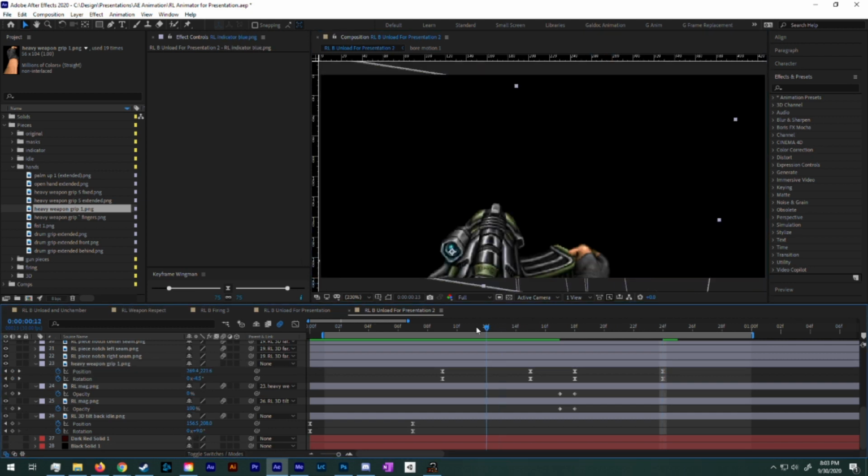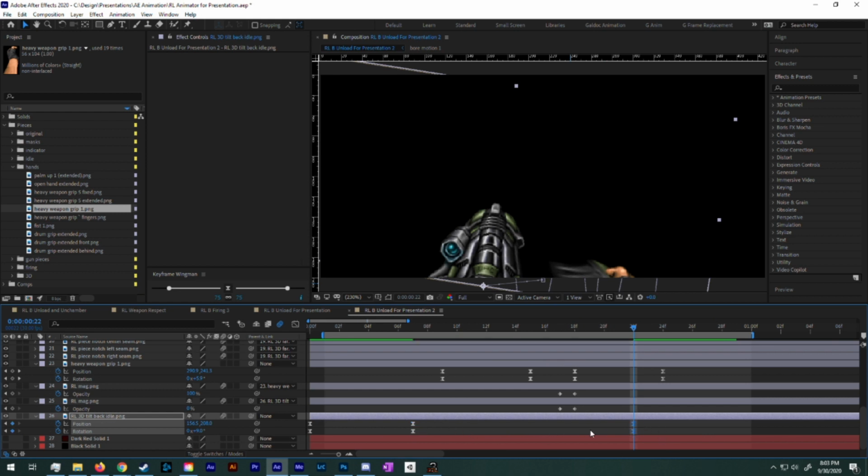All right. So the idea here is that we basically have this human motion happening. He's grabbing the stuff. It's looking all great. We're just going to have to restore this gun. So this hand moves away. This hand moves away. So what we're going to do is, about right here, I'm going to grab these keyframes, which is the gun itself. I'm going to paste them at this point in time.